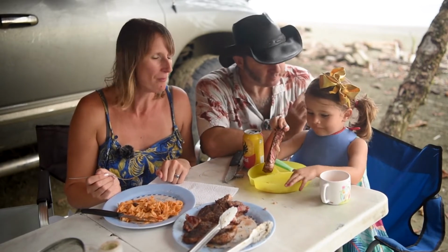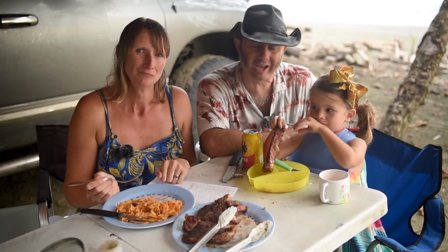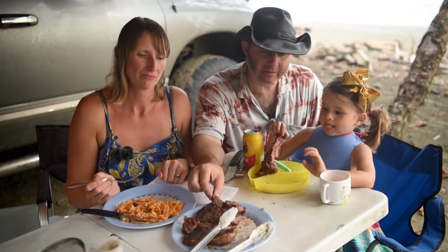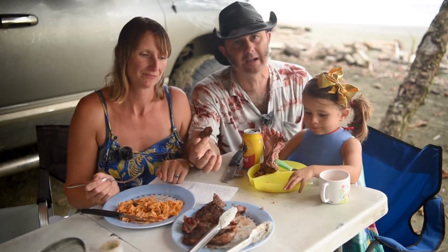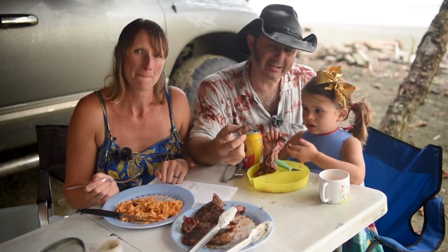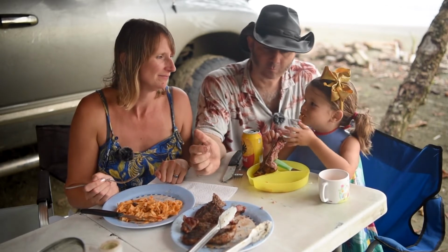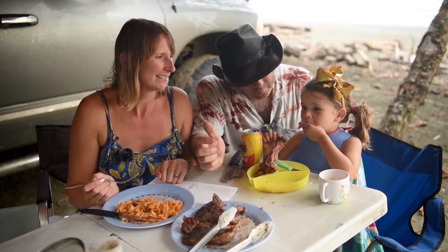Nicaraguan beef. If you never had it, I can highly recommend it. It's got a very good taste. It's leaner, it's from the Brahma cows. It's not Black Angus. But it's leaner, and it's still got a very good taste. Good flavor, yeah. What do you think, Zoe?